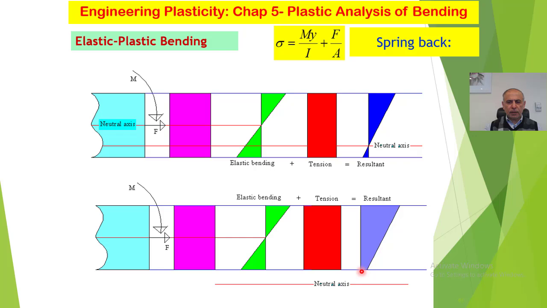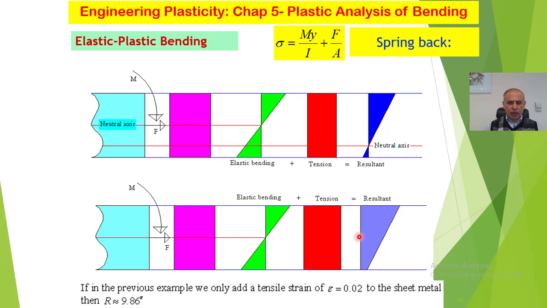So, why did I do that? Because now all the stresses are positive, and therefore when I unload, when I remove the loads and the negative elastic stresses are subtracted from these positive stresses, we would have positive stresses all the way across the cross section. Okay, so that's why I have done that.